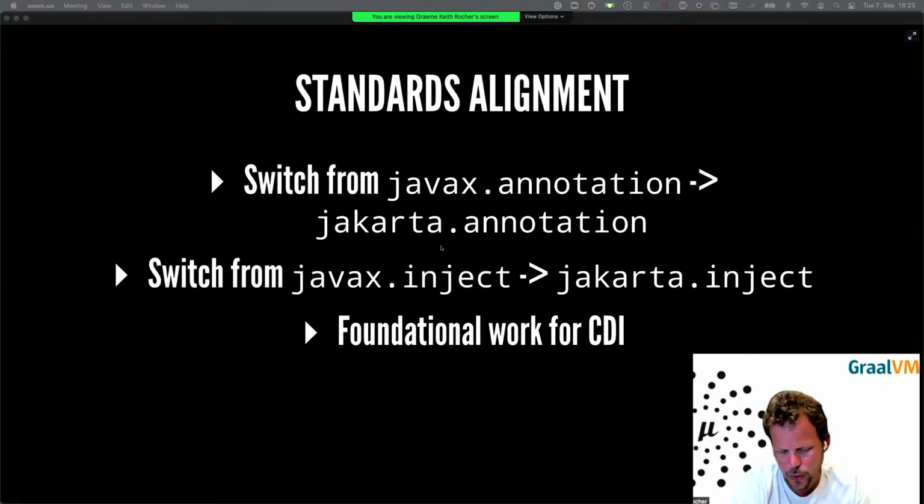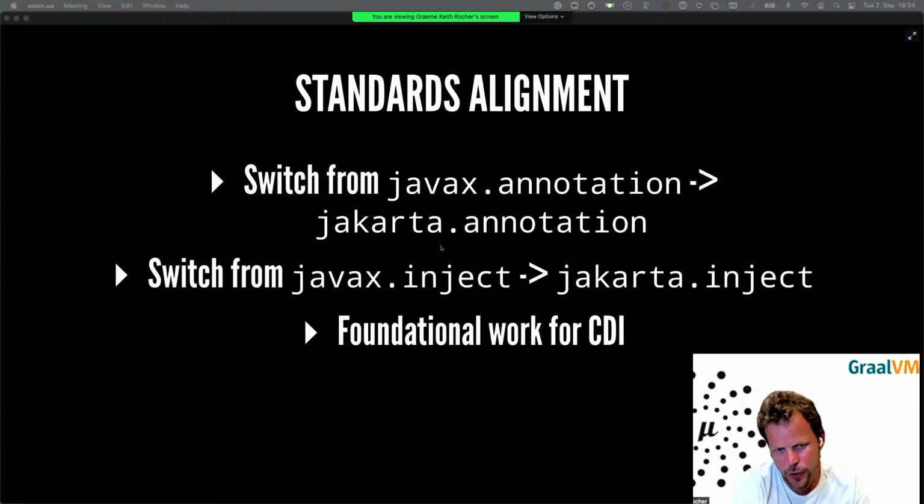And we continue to work with the CDI specification process to come up with a CDI 4, which will be the next revision of CDI. And it's anticipated that Micronaut will implement CDI Lite for that revision, along with Quarkus and whichever other vendor is going to implement it.